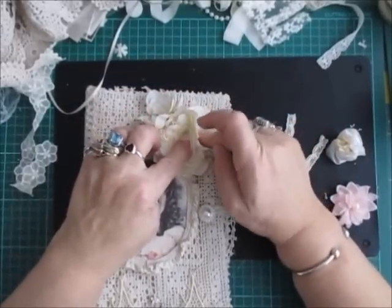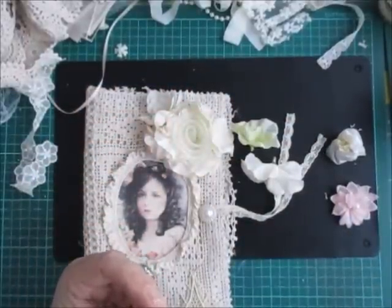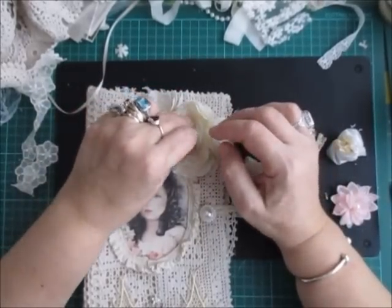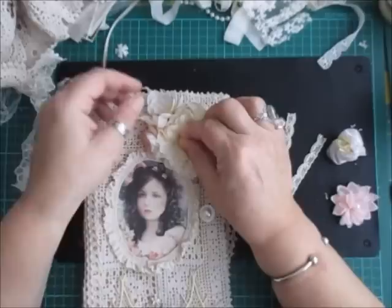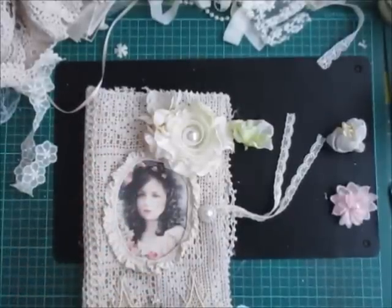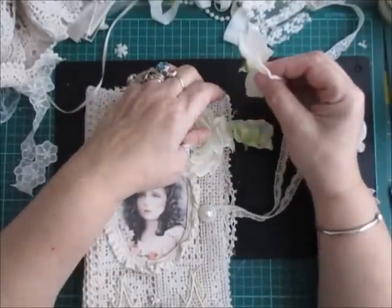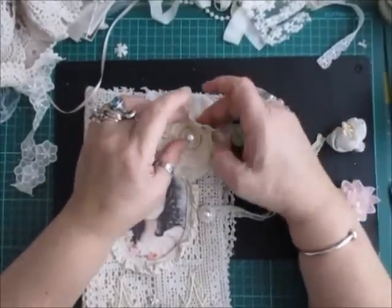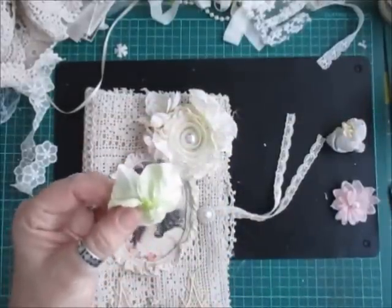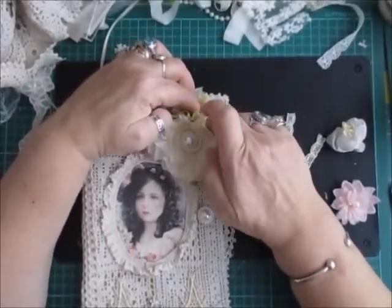That's like my central thing. And what I'm going to do with that is put a button in it. Just find the centre and pop the button in it. Look, like that. Makes a difference, doesn't it? Just doing that. Here we go. And then I've got this one, slight touch of green to it, but that's fine.